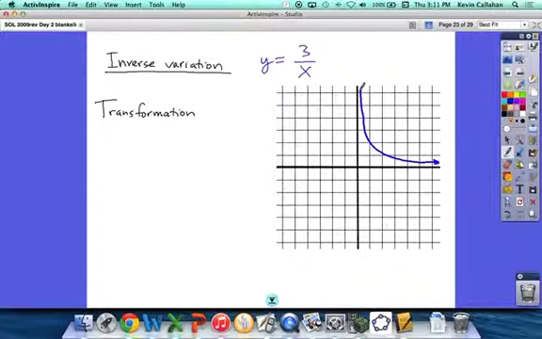It has one branch there, it has one branch there. Okay. Now, if you're looking at that function there, what would you say is the domain? X does not equal 0. Now you do have a problem. You should be able to spot it just by looking at it. If you put in x equals 0, you're dividing by 0. That's undefined. Right? So that's why this graph has an asymptote here.